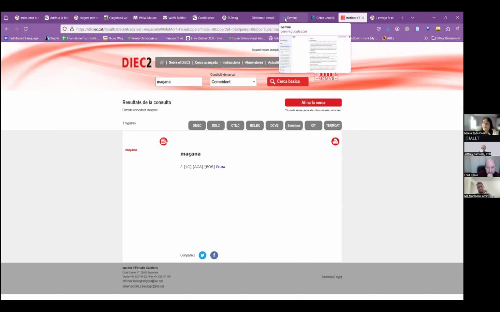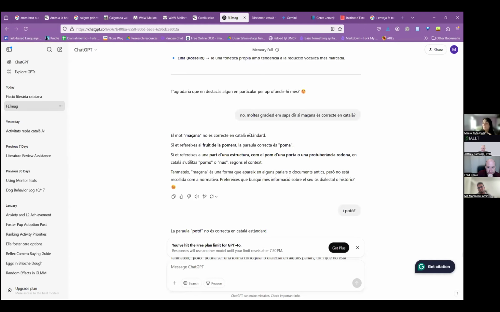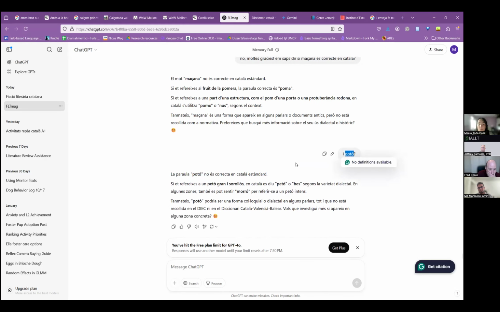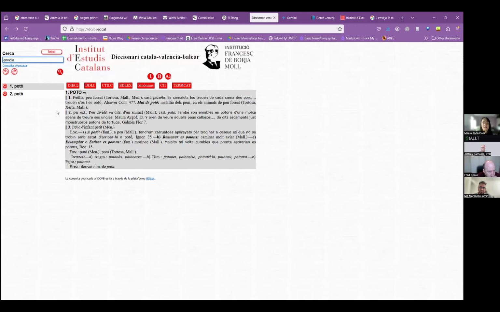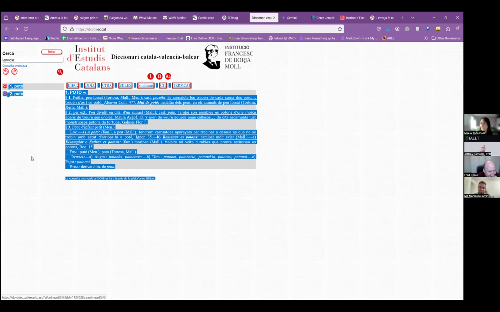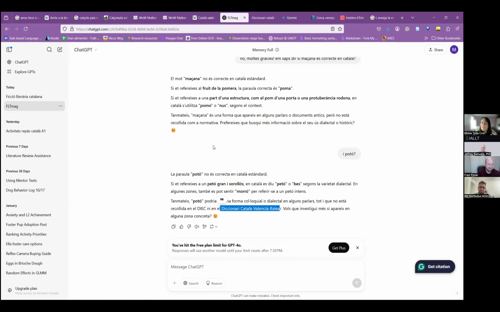And this happens with a lot of other dialect words that will not be so much part of the standard ubiquitous Catalan that we find in Barcelona. So we find it with the word puto, which is kiss. So it's kind of getting to the fact that it's related to kiss here, but it is saying that it could be colloquial or dialectal, and that it's not in the official dictionary or another dictionary that's more inclusive. However, this dictionary referenced here does include this entry on itself. So it really cannot be trusted in these regards.